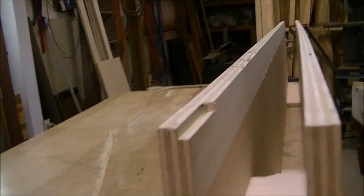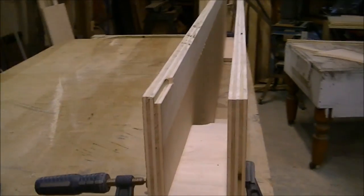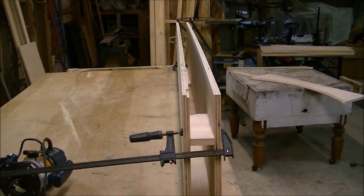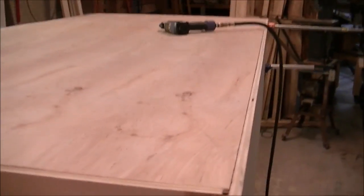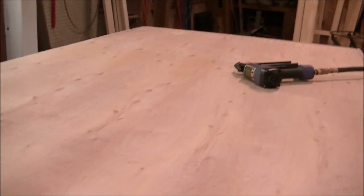Next we're going to rip out the 1/4 inch plywood that goes on the back, and we'll do the top and the bottom shelf as well. Well, next we're gonna glue in and brad nail the luan to the back of it.